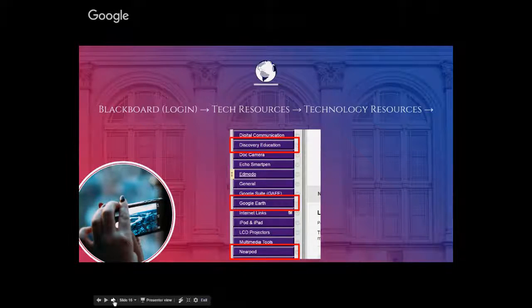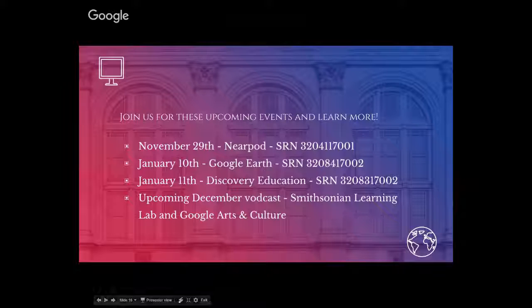Another option that you have to learn more about these is to attend some of our upcoming events. November 29th of 2016, we are hosting an event on Nearpod. January 10th of 2017, we are hosting an event on Google Earth. January 11th of 2017, we are hosting an event on Discovery Education.